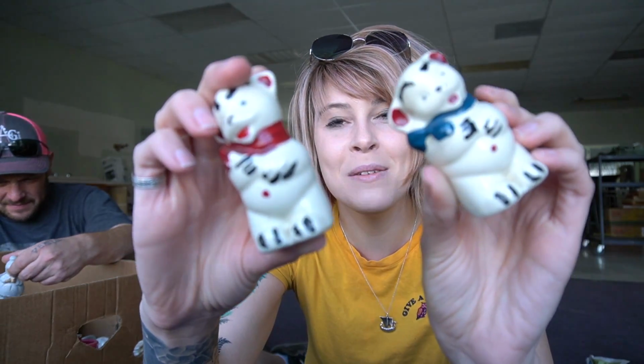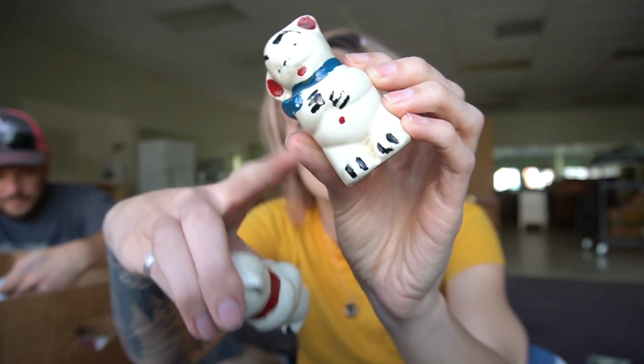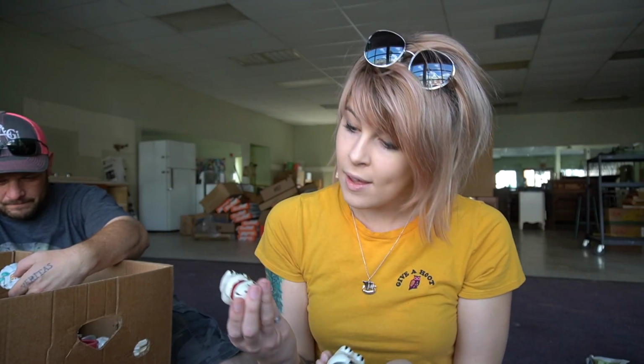I think these are American Bisque because of the paint on them. Now the paint does have a tendency to scratch off and wear. But yeah, the paint is in pretty good condition.